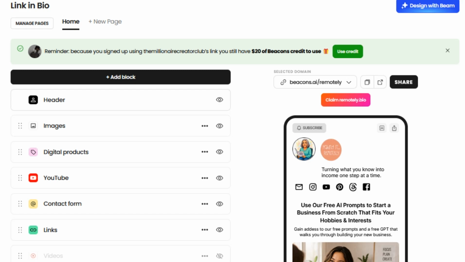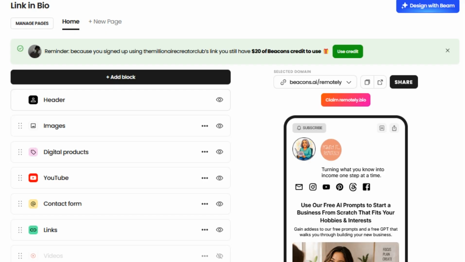And when you do that, that means that your products are going to be available right there on the platform where people can buy them. So let's say you have your Beacons link on Instagram, and you start talking about the products that you're selling in your Beacons store, you can reference them in your post, and you can just say, for more information or to buy, just go to my link in bio.